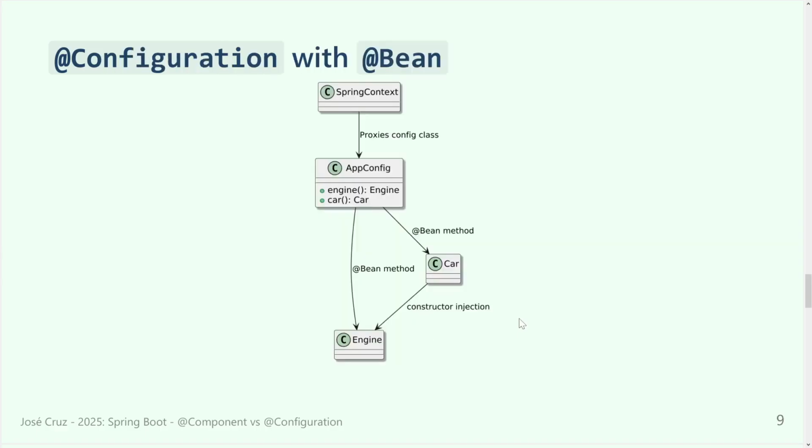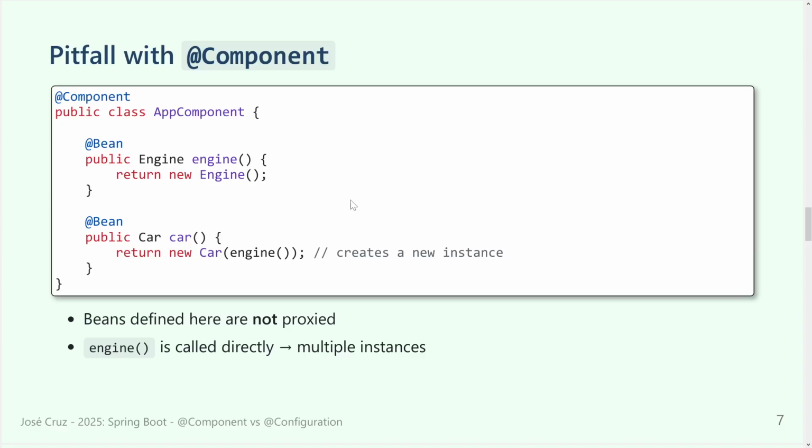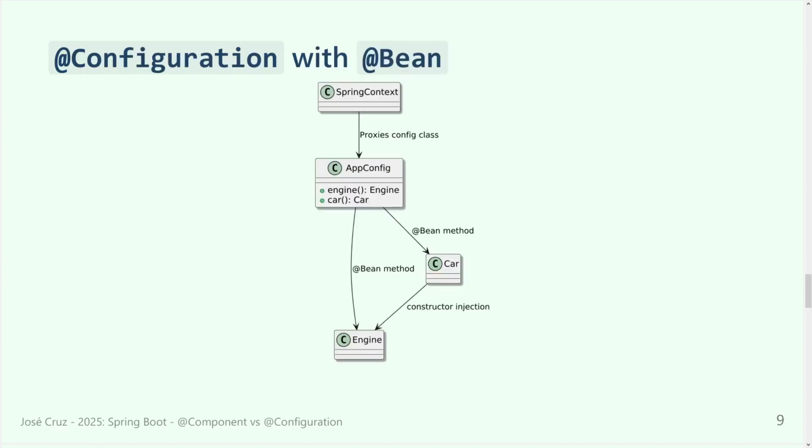Okay, just a simple diagram. Here, configuration with bean here, we have a Spring context, it's where everything happens. So there are proxies for the configuration class. Every time we access this app config, we are not accessing the app config itself, but we are accessing a proxy, because every time there is an injection, it should pass through the Spring context. So there will be methods like engine and car. Those are the methods that we can use here, like this. And then, of course, they will return these beans when it's necessary. That's because it goes through the proxy that it understands if it should return the same instance or not.